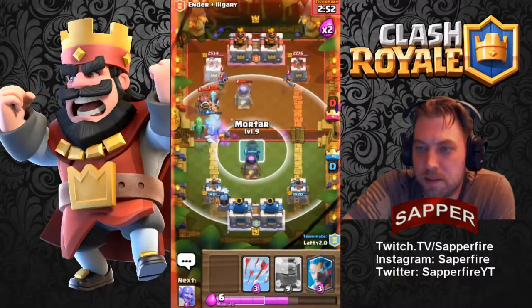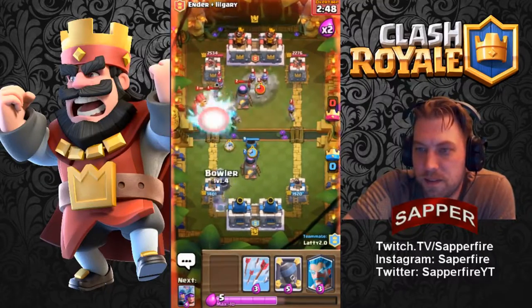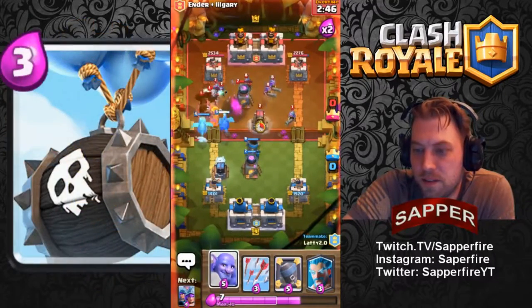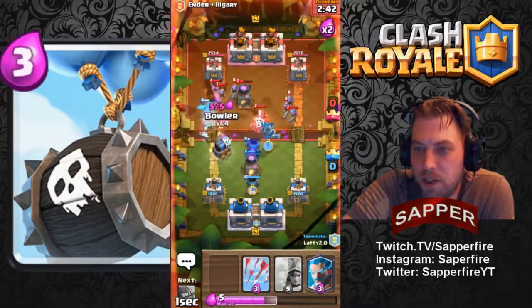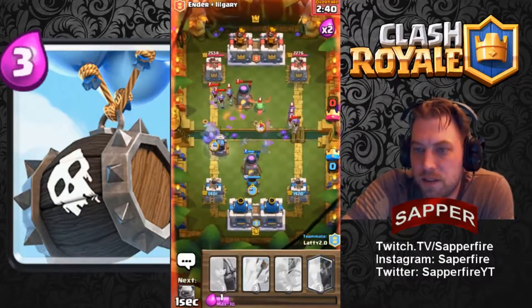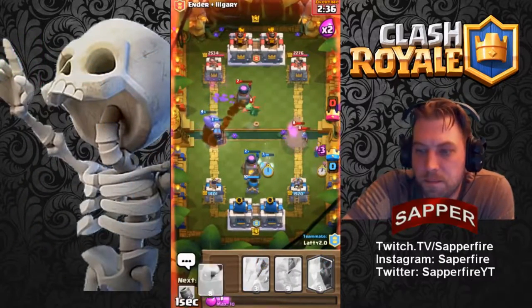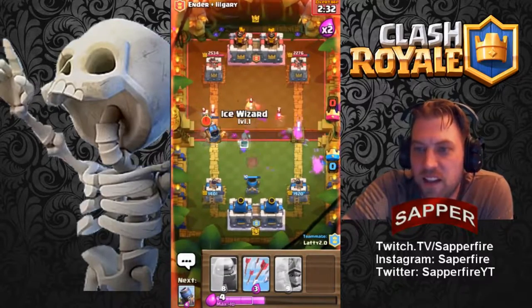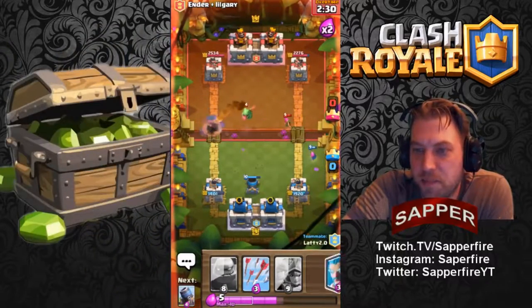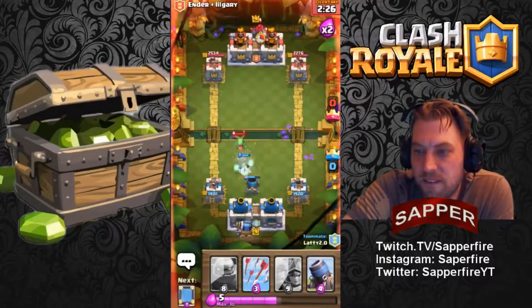Whatever. It is what it is. Well, at this point, absolutely, I agree. Just pick up the Sparkies. Picking up Sparkies. Yes! Alright, there's only 19 Musketeers here, so let's go. We got so much value out of those freaking Sparkies. I can't believe it.